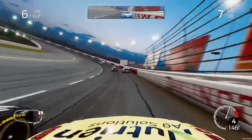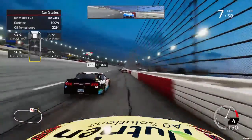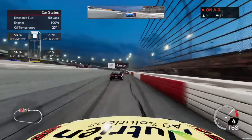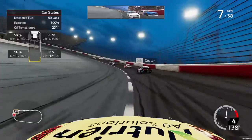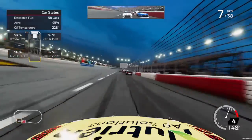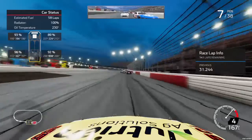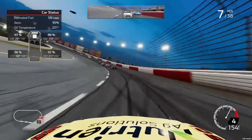Cole Custer being an absolute... I don't even know how to describe that. Giving us rear-end damage, 5% worth by that little escapade. All right, let's just calm it on down, because you definitely don't want to be on the outside going into turn one, because literally the AI don't give a crap. They literally will just throw it right in.